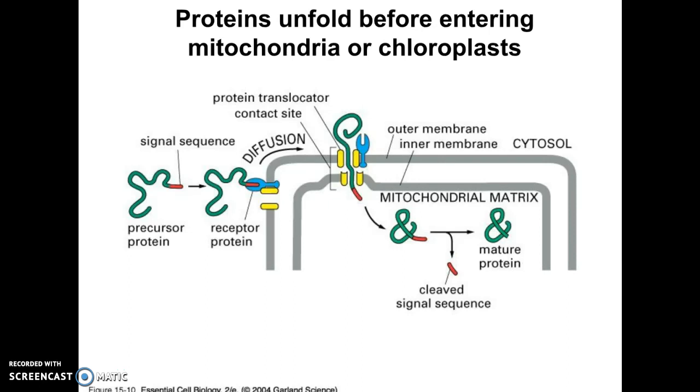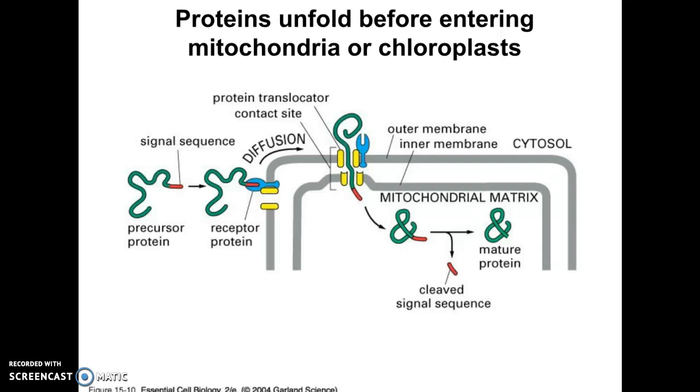One thing that we want to note is that the entire protein got made while in the cytosol. So it was globular, and then the signal sequence was recognized and went to the receptor protein on the mitochondrial membrane. So it had to get linearized again. It gets straightened out like it was when it was being made.